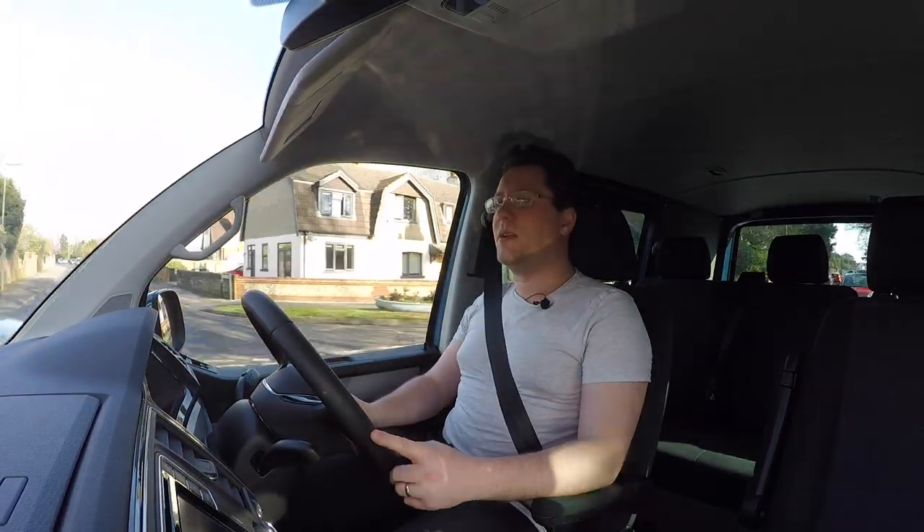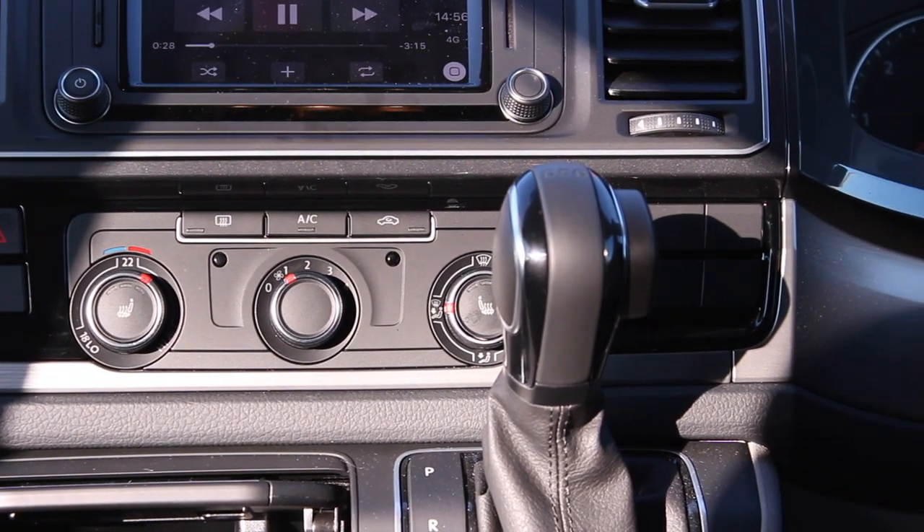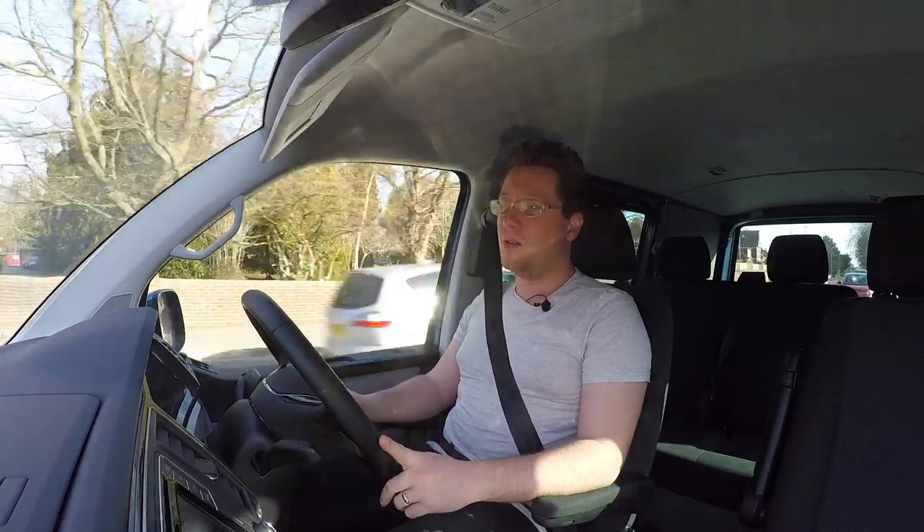It's quite comfortable inside and not massively loud on a run, though the suspension can at times be a little unforgiving. Generally, considering it can take a ton of payload weight in the back, it's relatively firm without breaking your back. The interior is just a very nice place to be — surprisingly luxurious for a van. You expect something hard-wearing and unpleasant; this is actually quite a nice place to be.